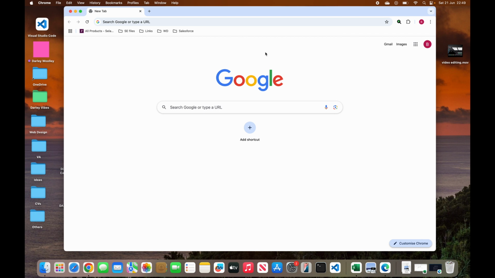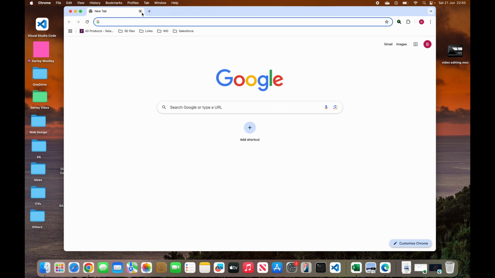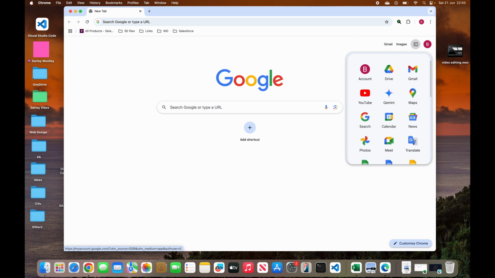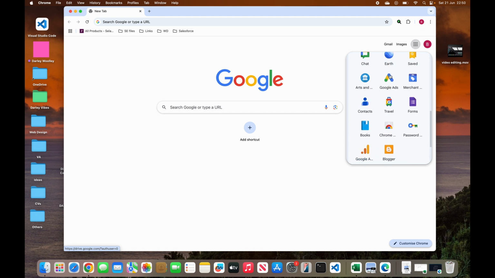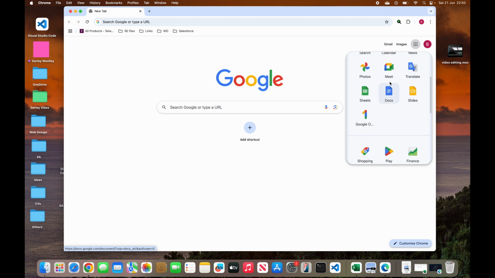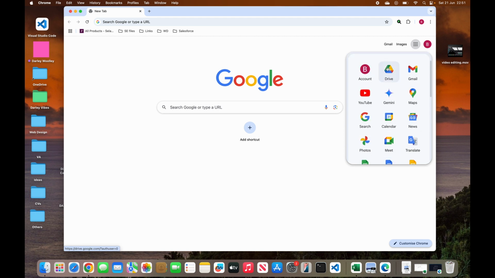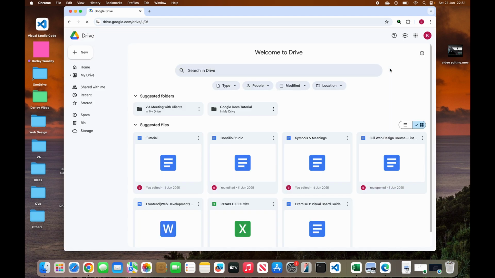Now let's get started. To get access to Google Docs, open a new browser and open a new tab. After successfully opening a new tab, navigate your mouse to Google Apps. It is much easier if you are using a Chrome browser. You can access Google Docs in two ways. The first one is in your Drive, and the second option is selecting Google Docs from the Google Apps directly from here. What I would recommend is that you access Google Docs from Google Drive. I would go ahead and select it.